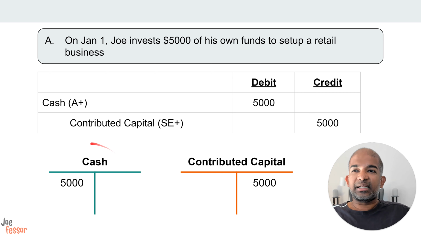You can also make the journal entries using the T account. Cash is being debited, and contributed capital, which goes under stockholders' equity, is being credited. I've used a color coding to make you visualize this easier. For assets, I'm using this kind of greenish color. For any accounts that fall under liabilities or stockholders' equity, I show them using this kind of orangish, brown color, whatever you want to call it.